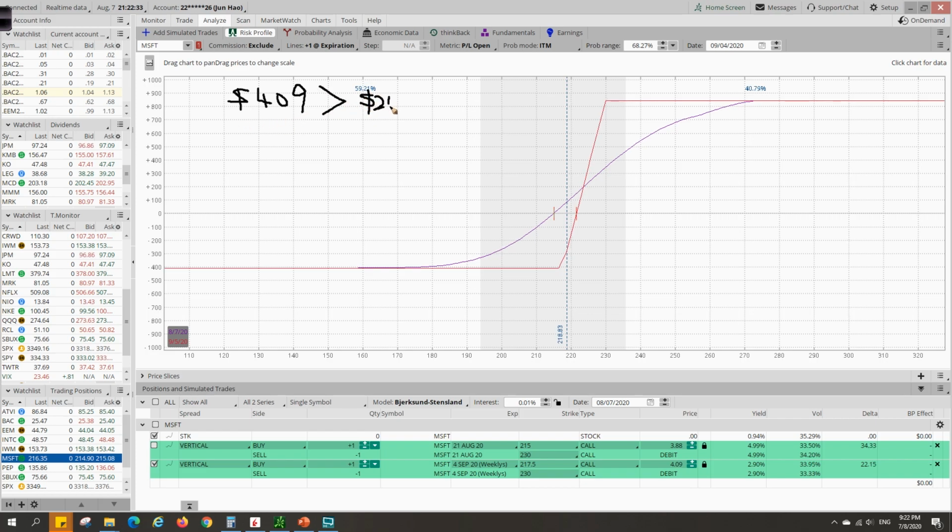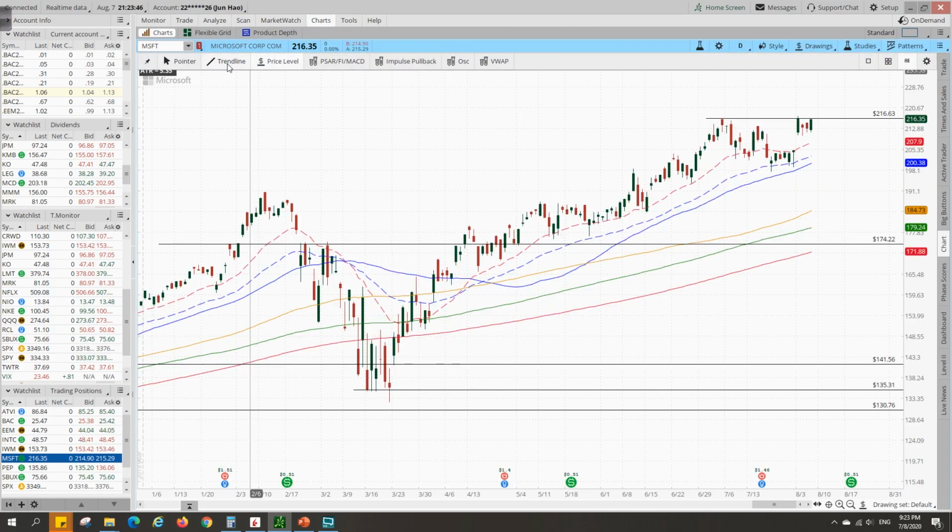What I'll do, first and foremost, is to locate the price level of Microsoft where I'll lose $200. Alright, so on this risk profile, I'll lose about $200 in this trade if Microsoft were to drop to 204 on the 7th of August, which is the day that we are going to enter our trade. And this also means that when Microsoft drops to 204, we will have to get out of this trade because by then we would have suffered a max loss of 2% of our capital. So importantly, what I want to do is to go over to the charts and find out where this 204 level is on the chart.